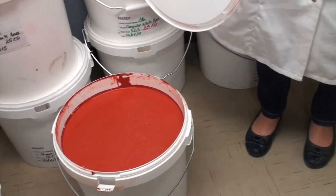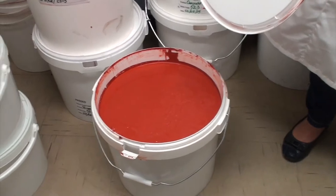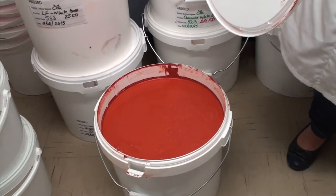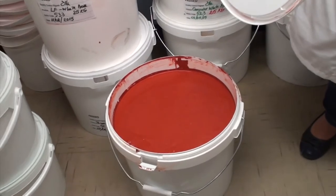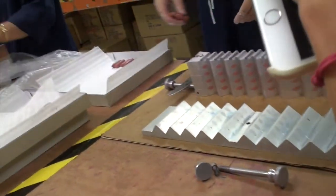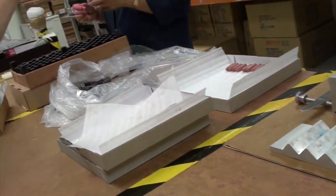So that goes on our faces, with the red and the white and the yellow to make the colour that you want. The red one and the black one, you just mix tiny little bit just to give it the right shade. But as I said, majority there will be white and yellow. And yellow is like proper yellow. Do it up by hand. There you go. Bullets get put into here.